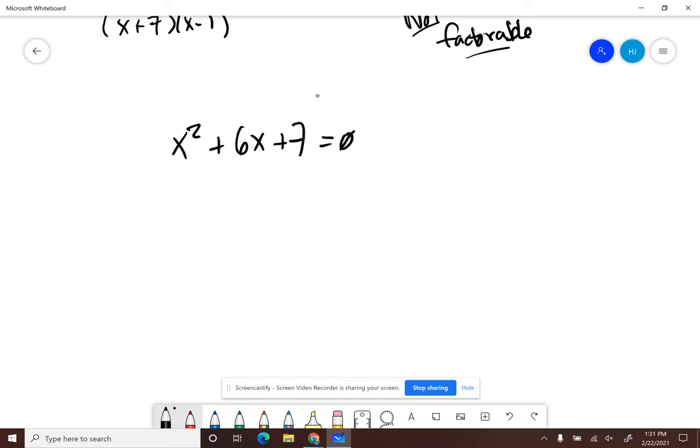This here is my problem child. This is what is really giving me issues. If only I could get that to be a positive 9 right there. Well, watch what we can do here. I'm going to leave my x squared plus 6x here, but I'm going to leave a blank space right here. I'm just going to leave it blank, and I'm going to subtract 7 from both sides, and get this thing over to the other side. So now I've got a negative 7 over here because I moved it.